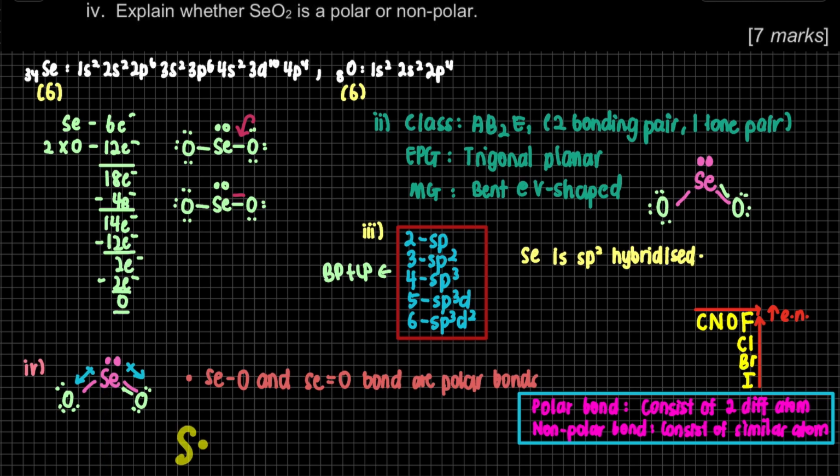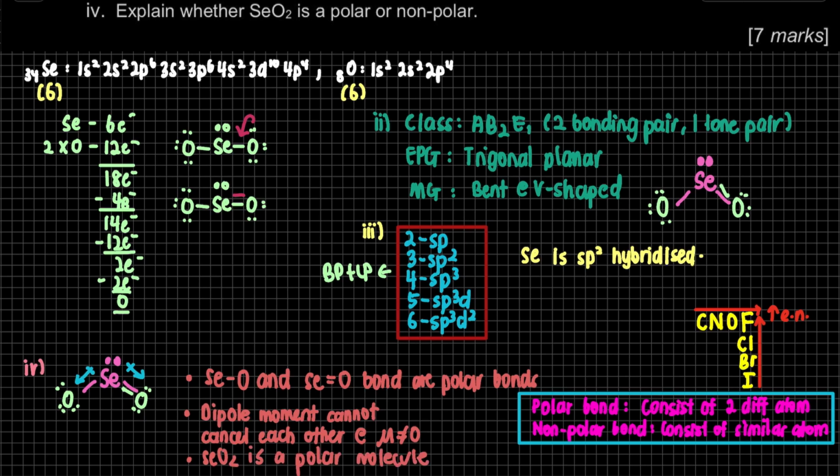For example, if I have selenium oxide, if this is any atom that is linear, then if a linear bond, this one will be cancelled out. But for the selenium oxide here, we have a bent shape, so the resultant dipole moment is downwards. So what will be the point? We have to write down that the dipole moments cannot cancel each other, or mu is not equal to 0. It's either these two, either this one or this one. So it means that it does not cancel out. So what does it mean if it does not cancel out? It means that our SeO2 is a polar molecule.